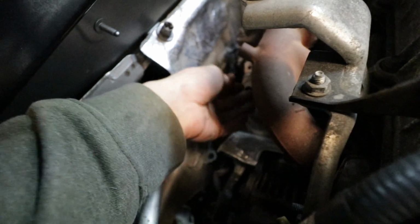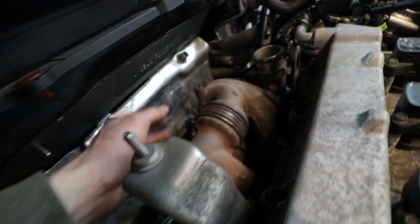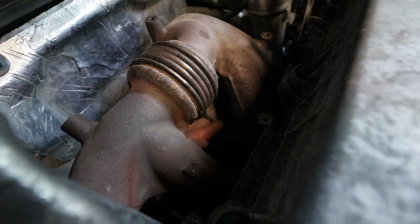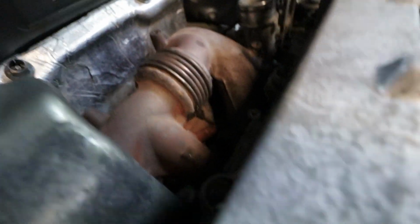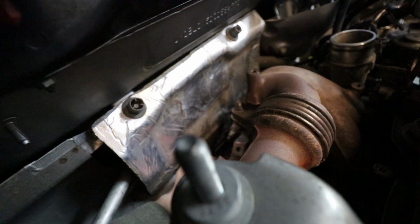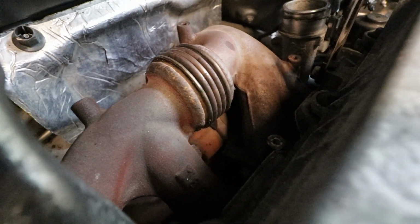The O2 sensor's out. The exhaust manifold shield's out. That shield over there is out, and the downpipe shield's out. Now the downpipe nuts. You guys can see my finger in there. There's one right here. There's one right here. There's one below. You see my hand in there? Can you see that? You see my finger? The last one's like right at the bottom.